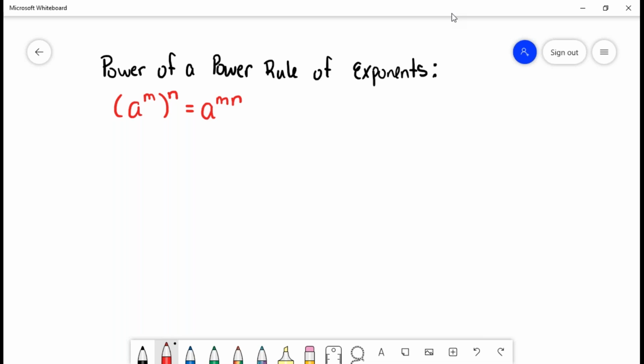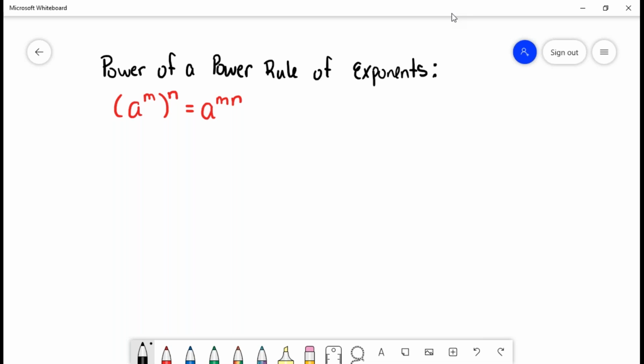And I will just basically tell you what this means and what this essentially states. So basically, this power of a power rule of exponents means that when there is some base raised to a power, and that whole expression is raised to another power, what happens is you keep the base as is, but you multiply the two exponents. So for example, if you had a raised to the power of m, and that whole expression is once again raised to the power of n, what you would do to evaluate is keep base a as is and multiply m and n.